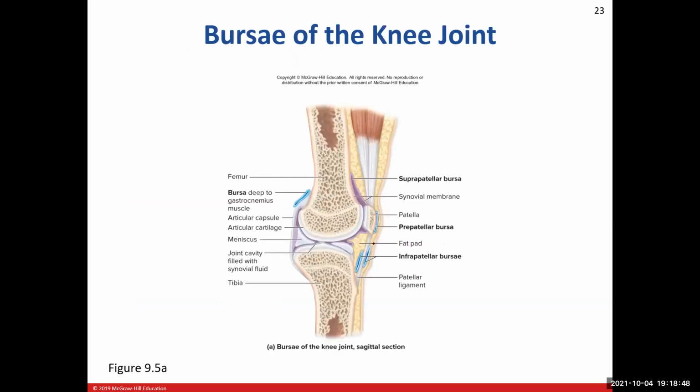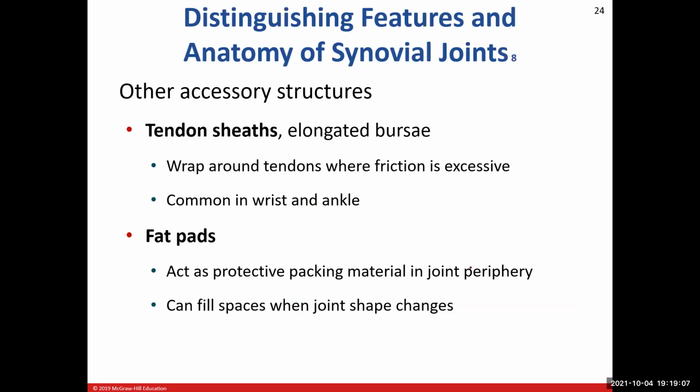So you can see down here, when we're looking at the knee joint, we have a couple bursa sacs around the quadriceps tendon there. They're just going to be in areas where a lot of things are sliding by or moving past one another. And so their job is to help prevent damage there and things from getting injured with excessive movements.